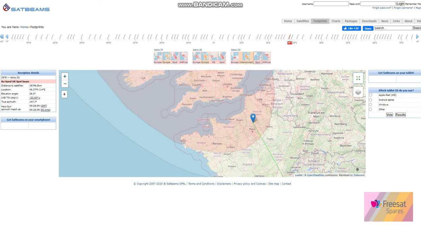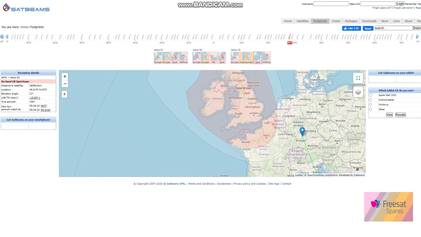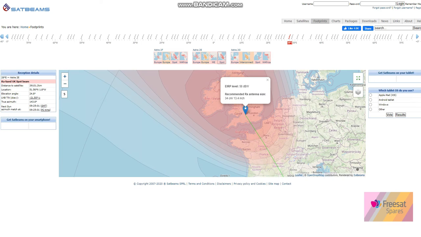Now, what actually happens with satellite signals is you will find that things like Sky, which serve Sky TV UK, Sky B, which serve the UK, are over time concentrating their channels and their beams to the UK using these spot transmissions. So they're a lot less receivable, if that's a word, outside of the UK. But you're still good if you're up in this area of France around Paris, or you're going to be good when you're in your caravan with your zone 1 or 50 centimeter satellite dish.